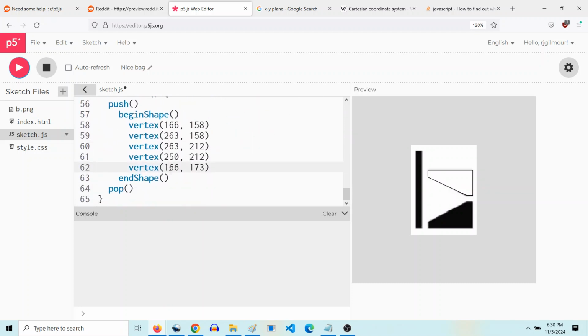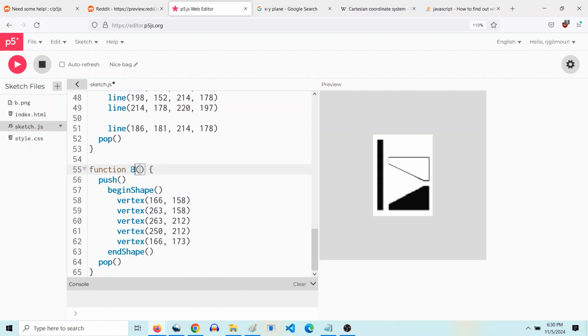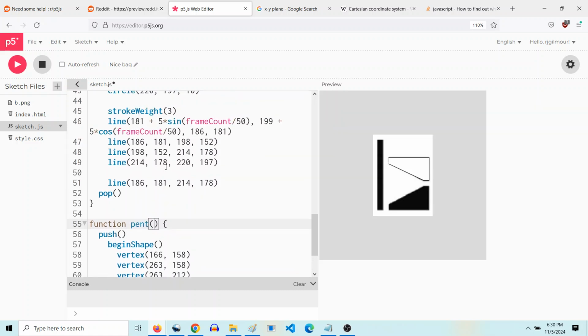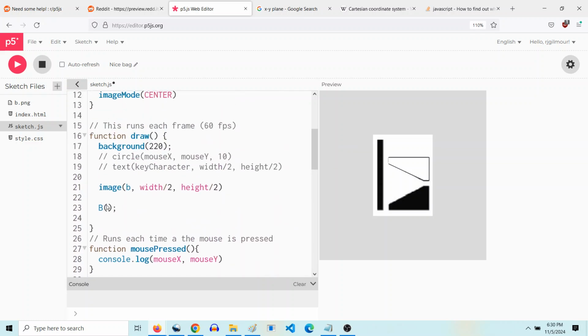And then you could use the properties of, so you could make this a function in itself. Instead of B, you could call this pent for pentagon. And then anytime you call pent, it's going to draw that shape, right?